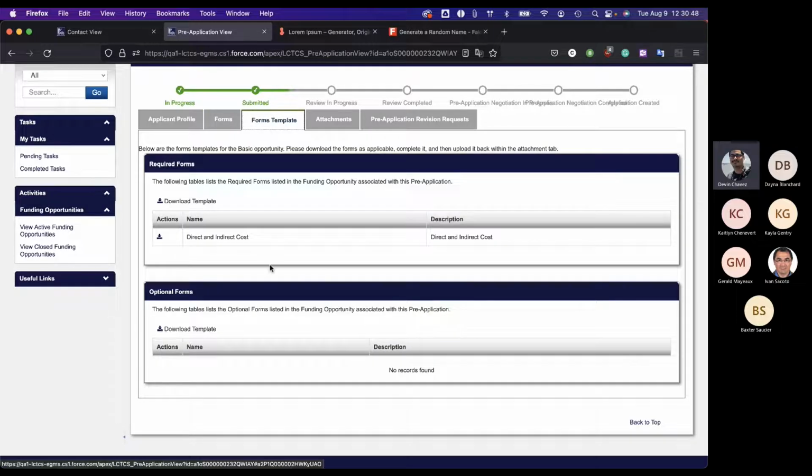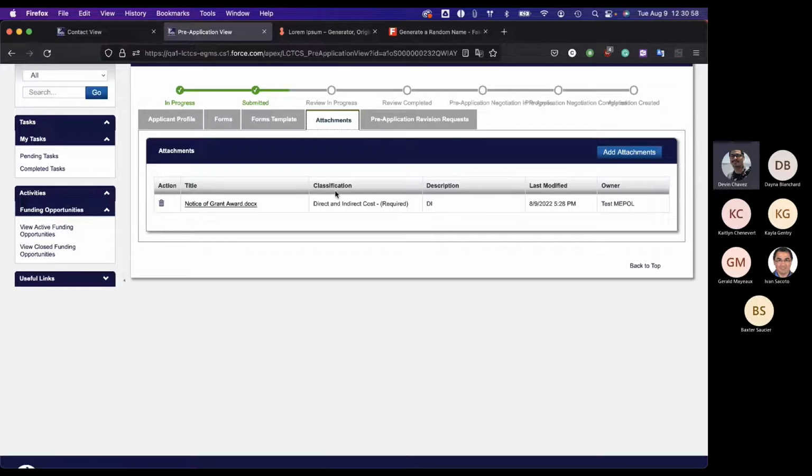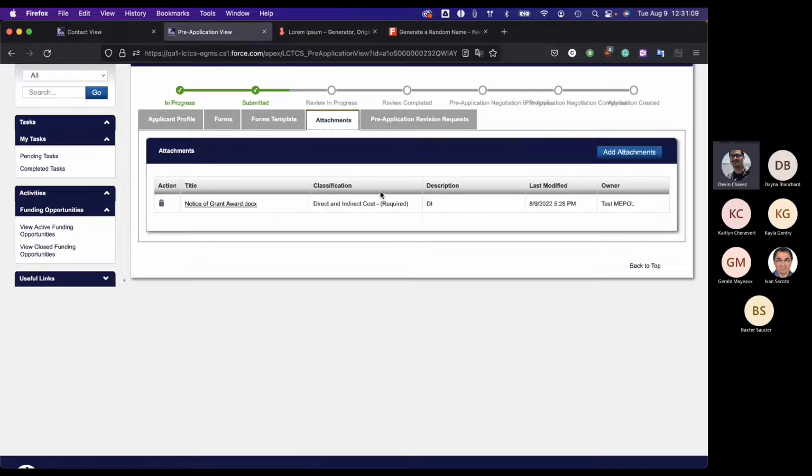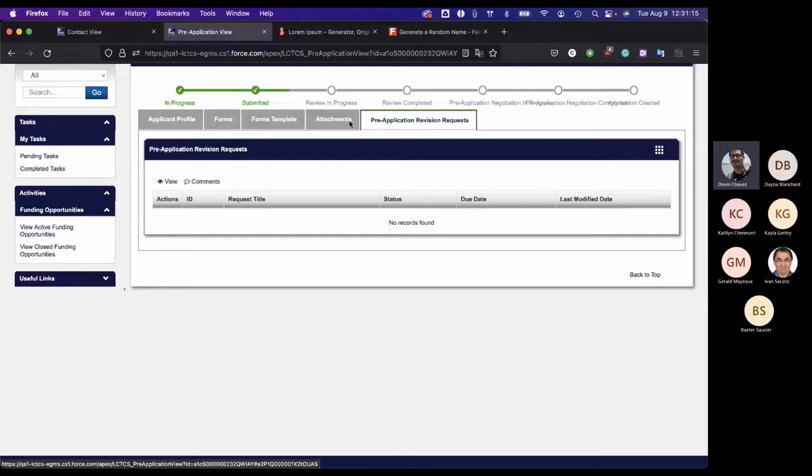And again, form templates, we saw this in our program, where I can select what required documents or optional documents we want attached here. So this classification where it says direct and indirect costs required is coming from here, direct and indirect costs. You can also see how far you can go with adding more documents, and how the system can just keep that information for you.